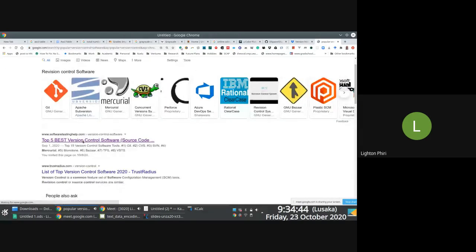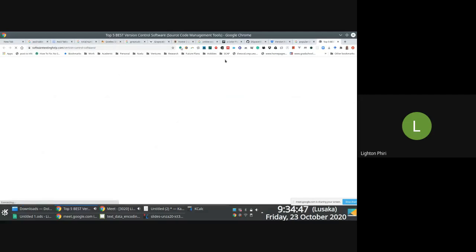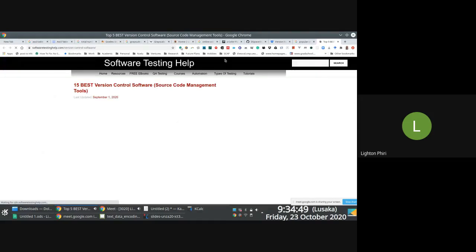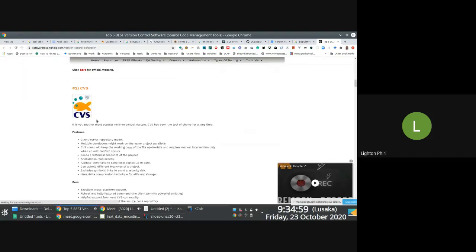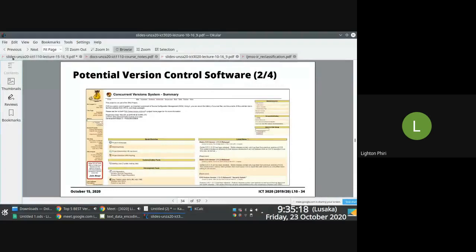I'm sure there's probably a rundown of the market share and how popular each is. So top of this ranking, Git is number one, and then CVS, and then you have SVN, Subversion, right? Mercurial. In the past, I did play around with Subversion myself. I've always been curious, so you should be curious also. Mercurial, I've never used Monotone. First I'm hearing about it. Bazaar, I've heard of Bazaar a lot. So you want to make sure that you look into some of these tools.